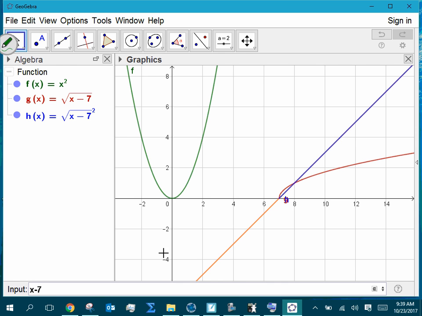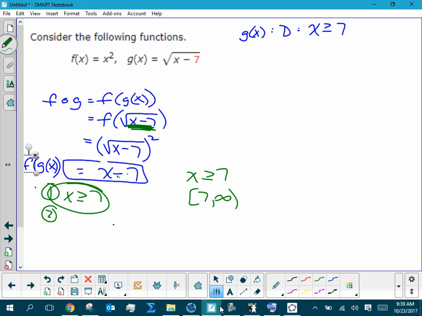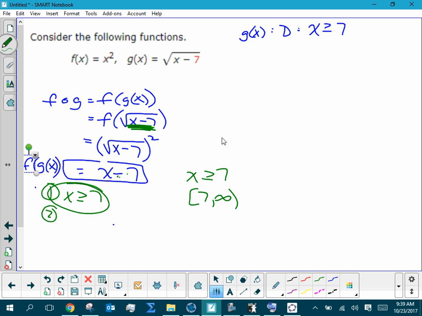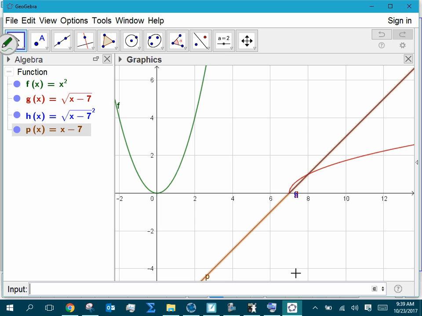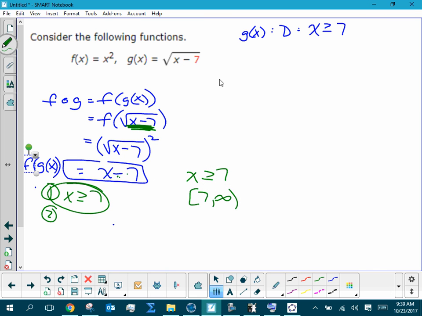Okay. So there is a difference in what we're doing here. We're not just interested in finding what this final rule is and starting off with that final rule of x minus 7. We want to realize that there were some restrictions on the inputs that we started the problem off with, and we have to maintain those as we go through the problem and find our final result. Okay. Now they don't simplify here in GeoGebra, but we can see that would simplify to x minus 7, right? But then we keep the domain restriction of x has to be greater than or equal to 7.